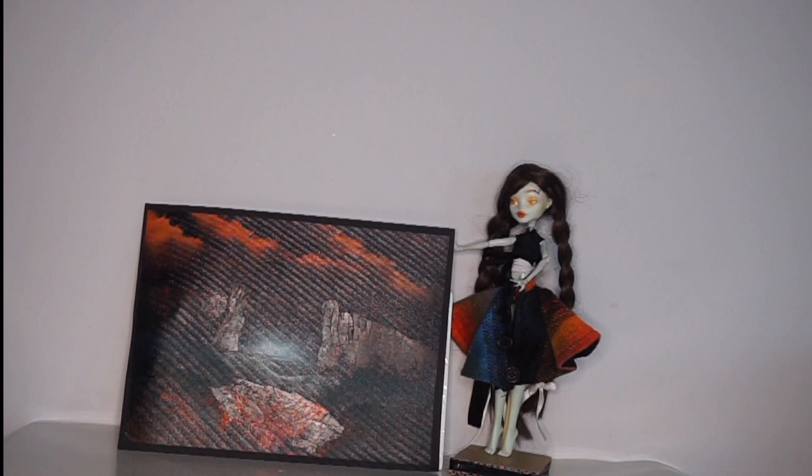And here it is. Wow, the glare on this is pretty bad. I will have pictures at the end of the video that will show you much better how this looks. It is on a new type of canvas paper that is actually fabric, so it's very bendy-bendy, but I wanted to try it out.